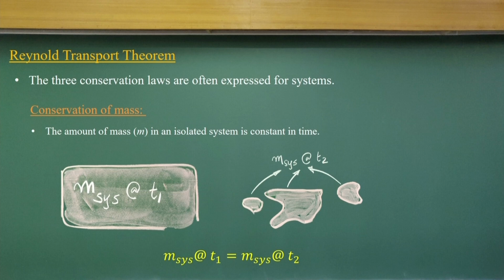Now, let us come back to, as you know from your 12th level of knowledge in fluid mechanics as well as solid mechanics, the three basic conservation laws we follow: mass conservation, momentum conservation, which is part of Newton's second law of motion, and then the third, energy conservation, which is the first law of thermodynamics. Now, let us talk about when you consider a system, these three conservation principles are quite valid.